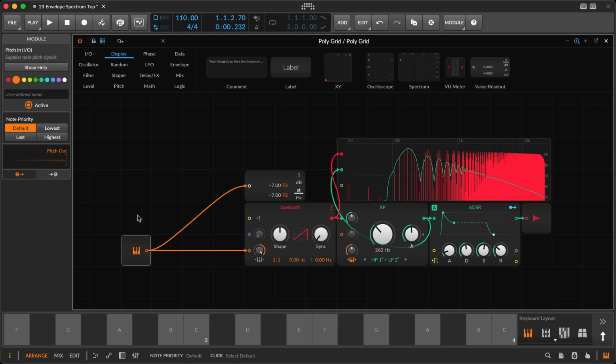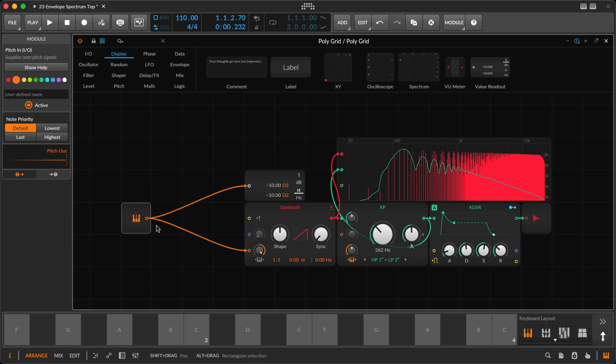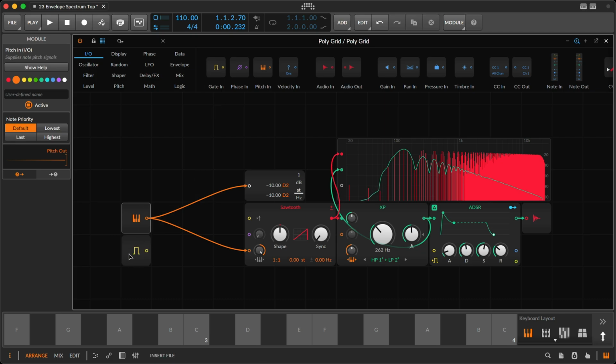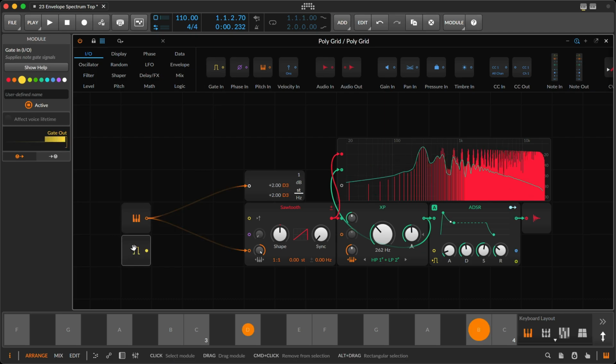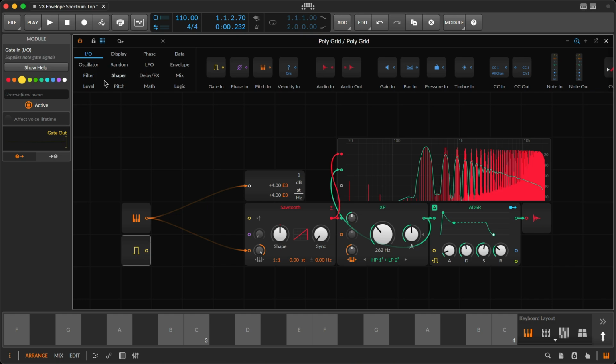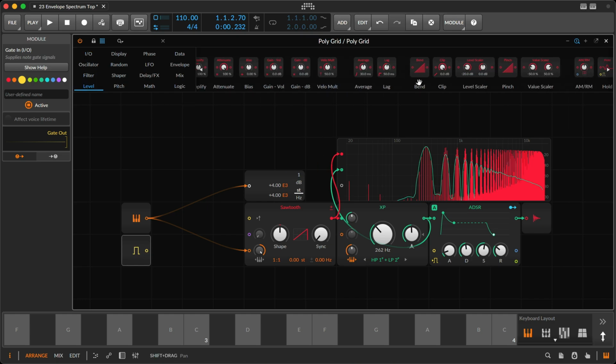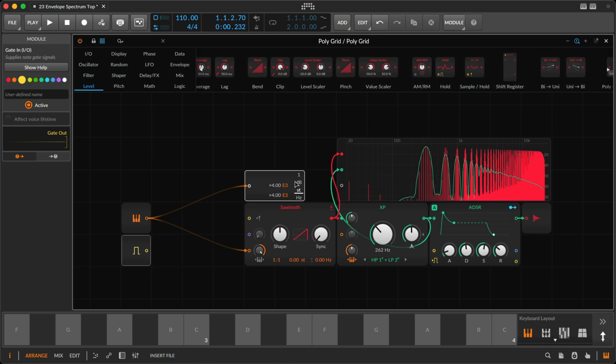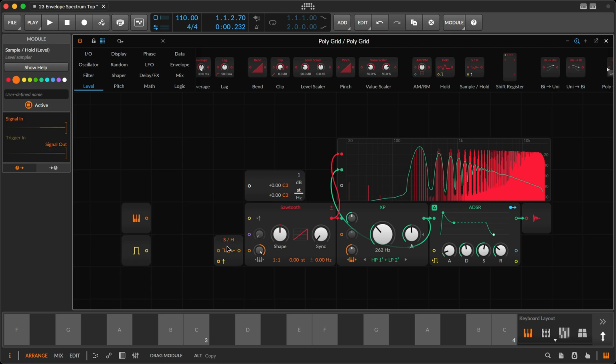Let's go back to default. So all pitches are coming in. And now maybe instead of just the pitch signal, we need their friend, the gate signal. Because the gate signal here should, since retriggering is stayed off, simply stay high as long as the note is being played. And that would be a really great way for the level category to process the pitch by sampling and holding it. Let's process it in both places.